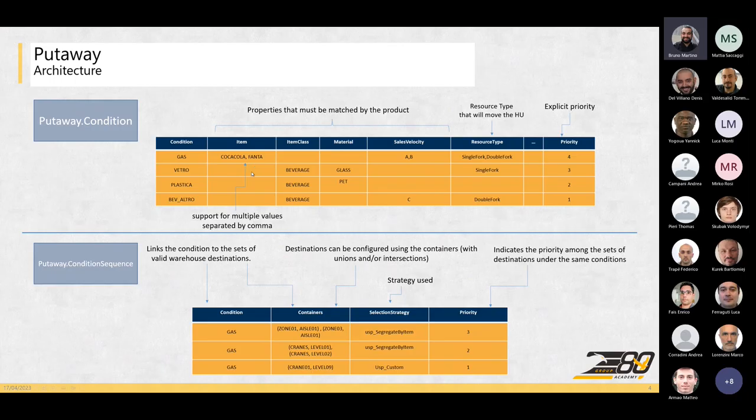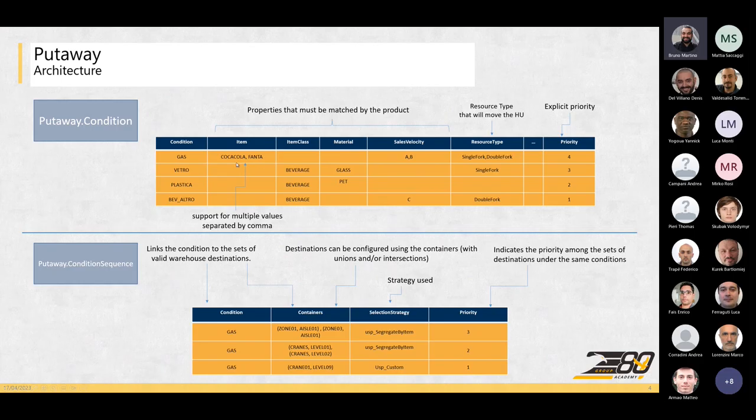We can have the item class, material, sales velocity, but also other properties that don't match with the handling unit, but with the characteristics of the putaway mission. For example, the resource type, or in another column, the container from where we pick up the stock unit, the handling unit.